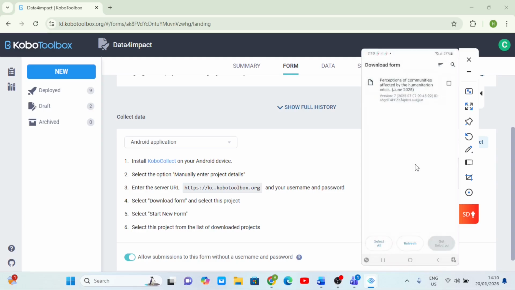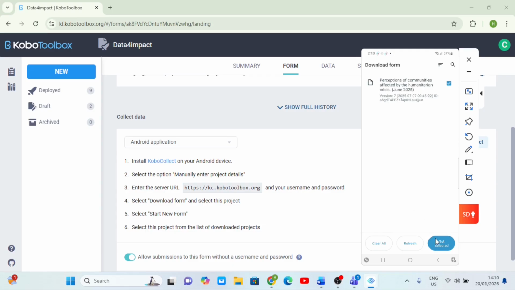Okay? To the server. You will now find all the projects that are in my server, in my KoboToolbox form, lined up here. Then you will choose the one that I'll ask you to choose, which is data for impact. And then from there, we'll move ahead to show you how to start responding. For instance, let's say this is a form that you have chosen. I have selected, right? You now say get form. Get form means remove it from that server and bring it into your phone locally.